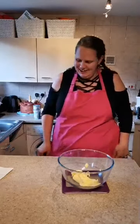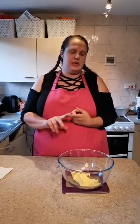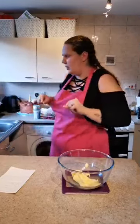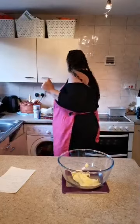125 grams of butter. So with this, you can use the salted caramel icing sugar if you want. I've run out of almost everything. I forgot to ask Carol to send it, so I'm just going to use a bit of normal sugar for now. But it is so much better using the icing sugars. Or you can even use a banana one. I think there's a banana milkshake. I can't remember. Nesquik. No, not Nesquik.